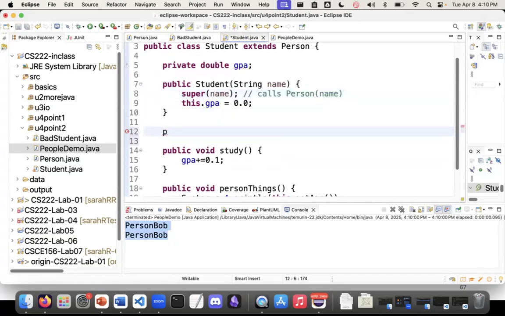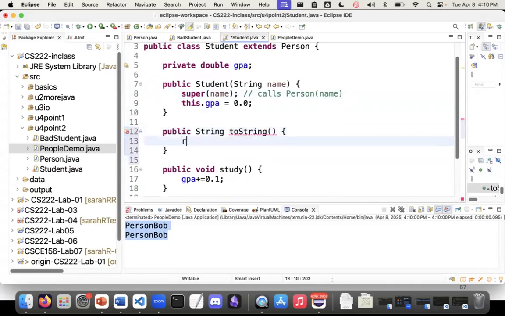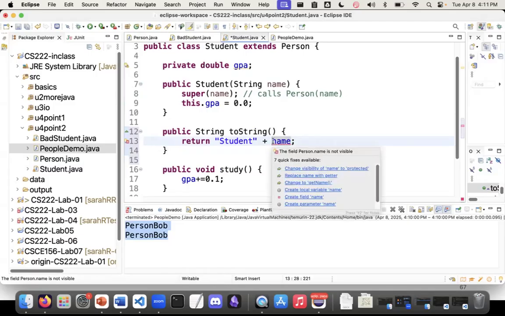So let's put it here. And then maybe we'll do the same thing, but just say the name, except we can't access name because it's private. How do we get around that?